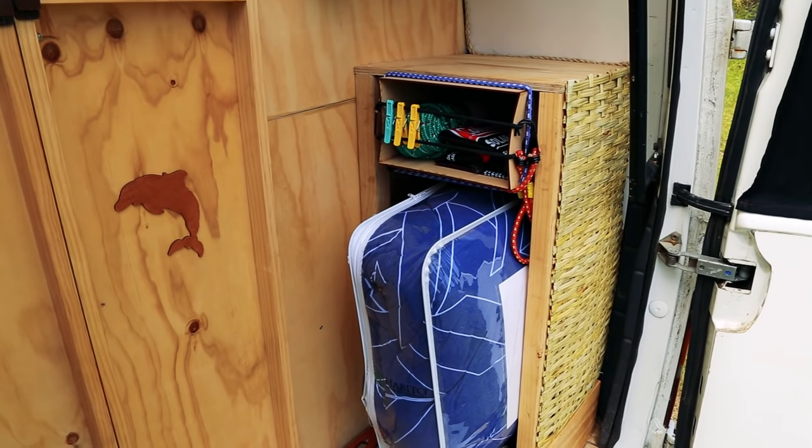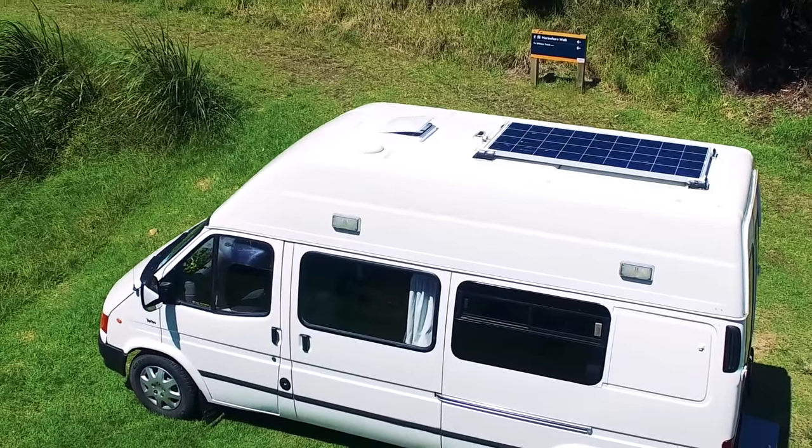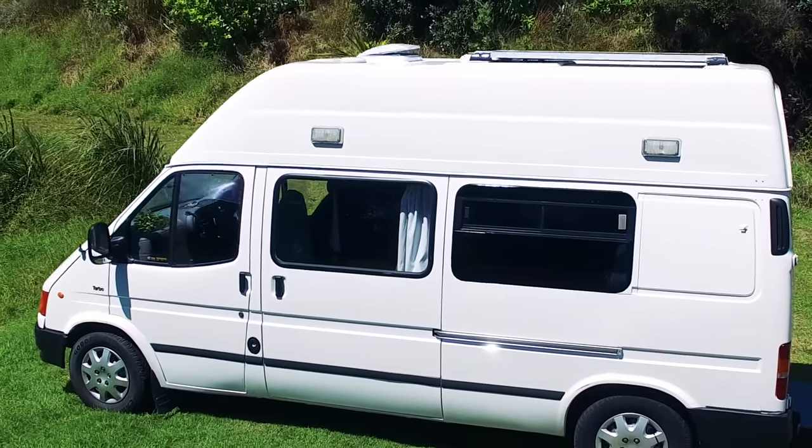Yes, exactly. And so what about showering? We don't have a shower here, but we are using a solar powered shower. Right. And we can shower outside. There's sun pretty much all the time, so it's not a problem to heat up the water and take a shower outside with a solar shower.